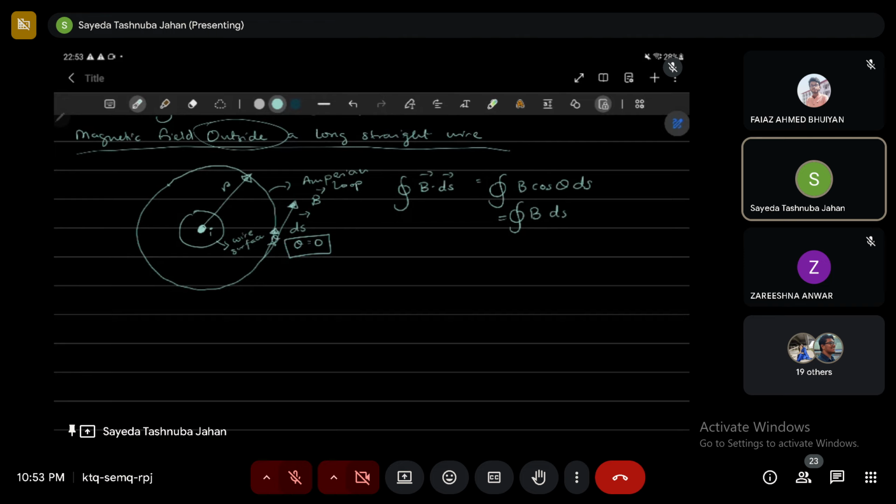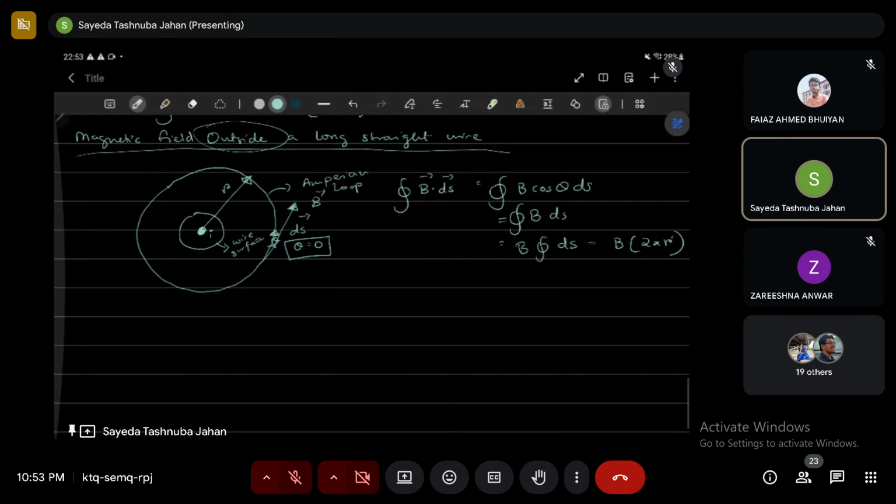And you know, for a single wire, of course the magnetic field coming from this wire is going to be uniform, which means I can take B out of my integral and I run the integral over ds. So if I integrate ds over the whole loop, which is a circle, I'm supposed to get the circumference. So in that case this will just boil down to B times 2 pi r, where r is the radius of the Amperian loop.